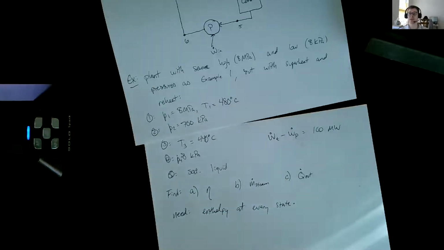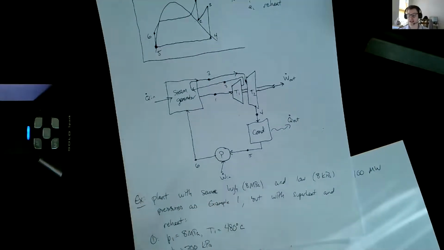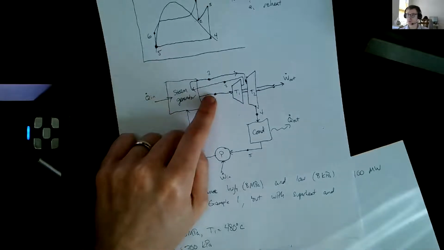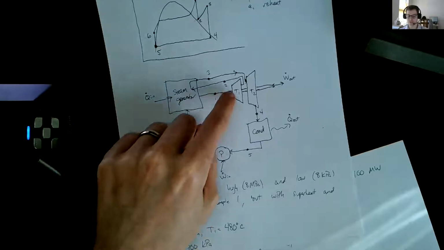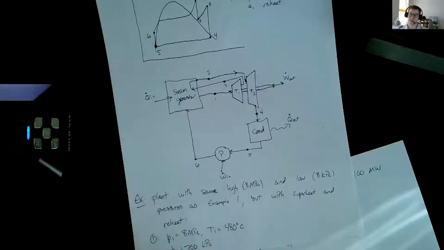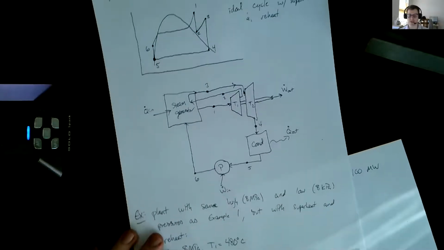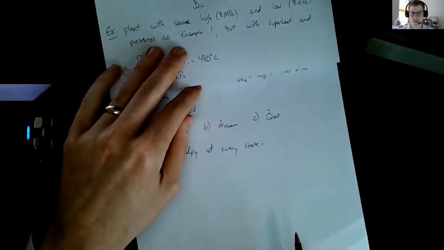Okay, so that should be your first thing, and it doesn't matter how many states there are. Eventually, we're going to get to Rankine cycles that have like 12 states because they've got regeneration cycles and all kinds of stuff. And in your project, you'll design ones that have really complicated diagrams with lots of states. The strategy is always the same. Start at a state where you know what the state is. State 1's usually a good place to start. And then just systematically work your way through the system and find the enthalpy at all the states. Once you have those, it's just a matter of putting them together into some algebraic expressions to get the power and the efficiency and so on.